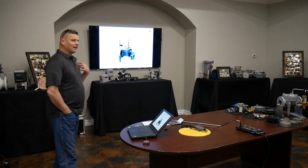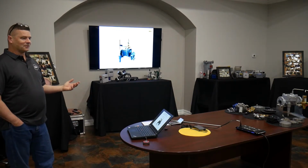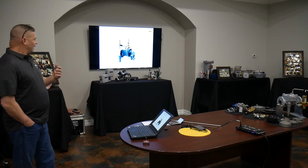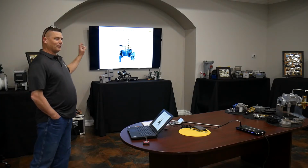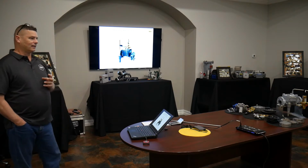So this is what we end up doing a lot, where a customer says, I need a Mooney regulator. And sometimes the description is about that detailed, and they don't know anything. And so we ask them to take pictures, and we start giving them the replacement based on pictures. That gives us everything we need.